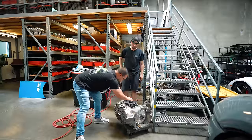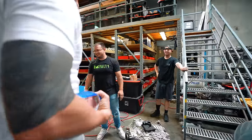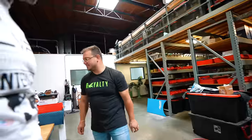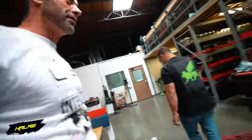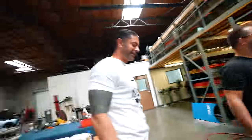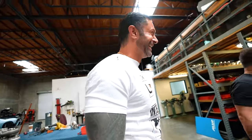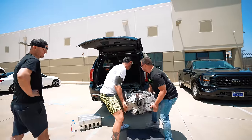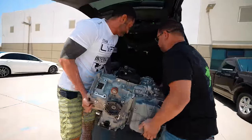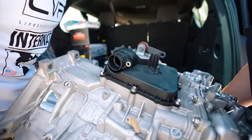Two-a-days? 500 pounds. Put one hand or two? You guys can lift that? Yeah, easy. I doubt it. We can take the car down and roll it, right? Yeah, that's easy. Houston could pick that up right now. Me and Chance got that in two shakes. That's easy. That's without pre-workout. Yeah, pick it up from the back over there. You're stronger than I thought. That boy been hitting the gym.